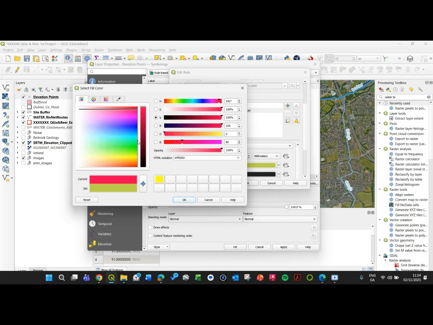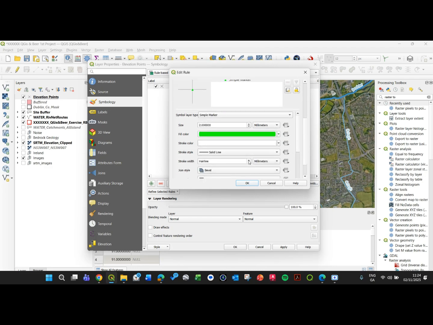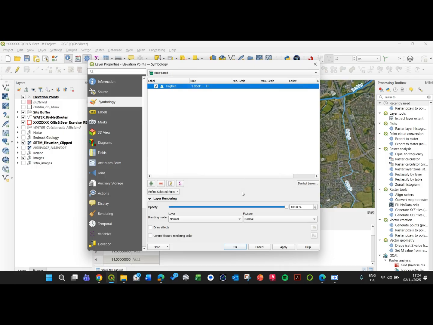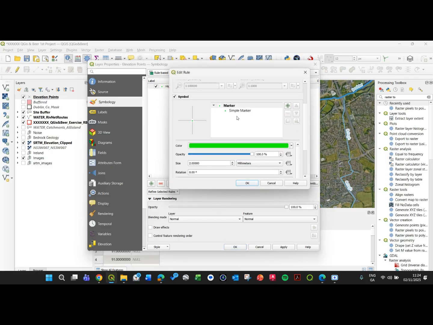So green, maximum, green G. Okay, it will be this green, and the outline will be white, and the stroke will be thicker. The size, let's change the size to 6.